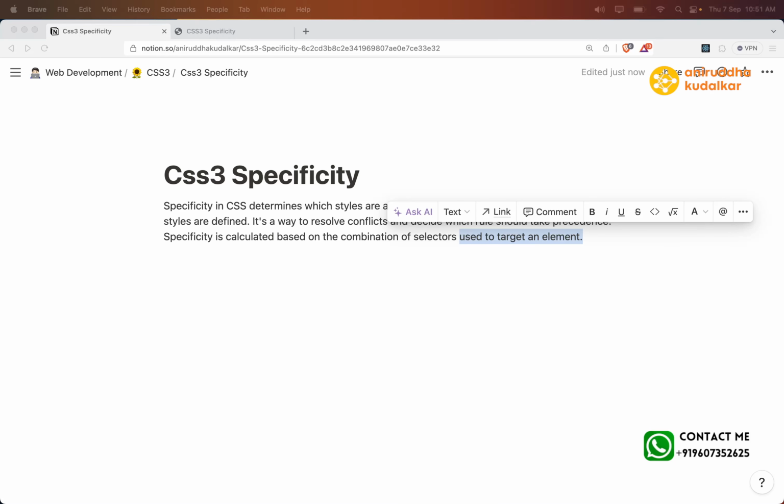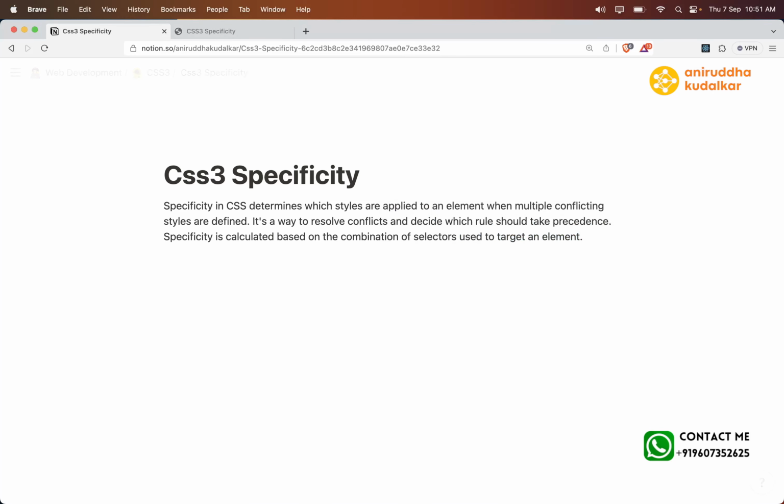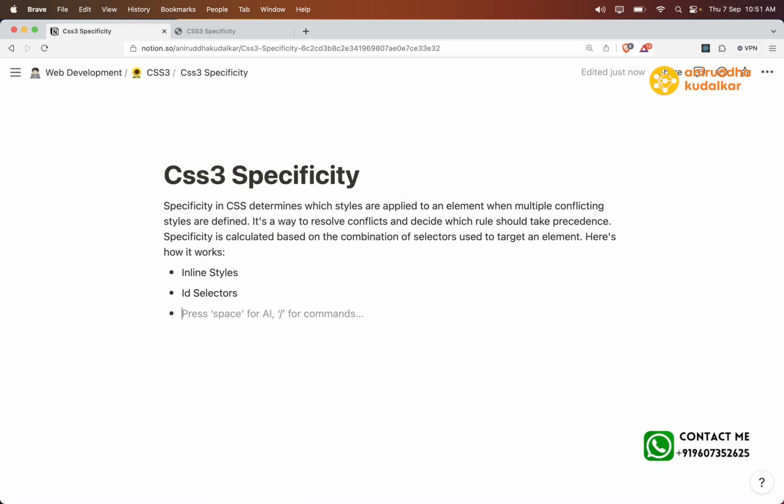Here is how it works. Inline styles. What do you mean by inline styles? How do you define inline style?